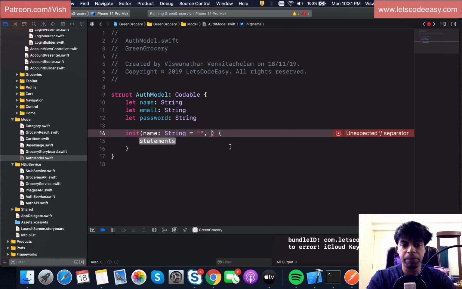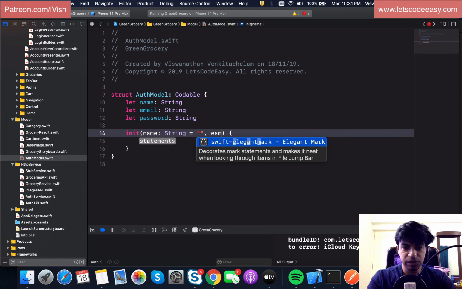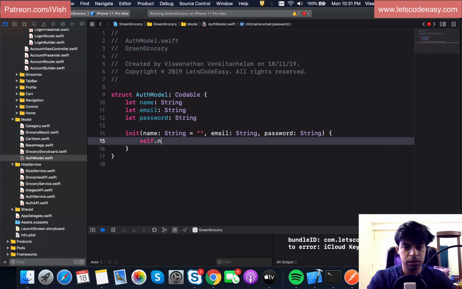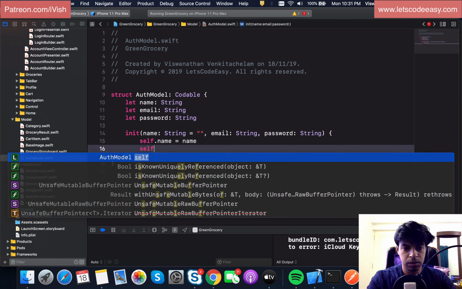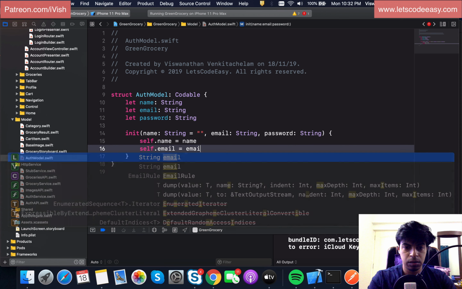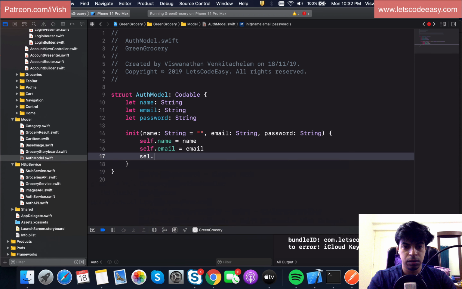I'm just keeping it as empty, and the rest of the things are anyway common for login or sign up. I'm just passing that as well. So that's my model which I'll be using now.